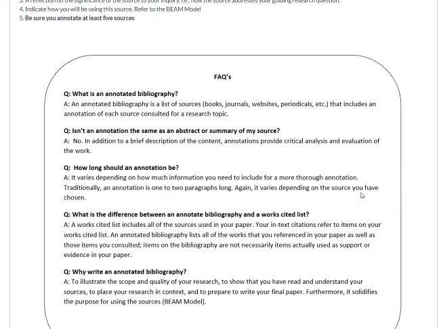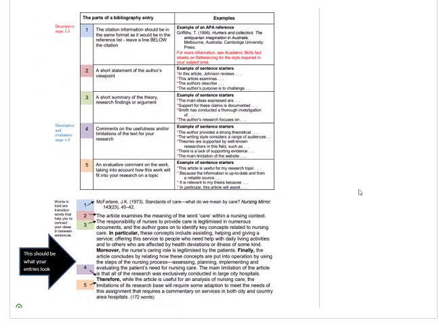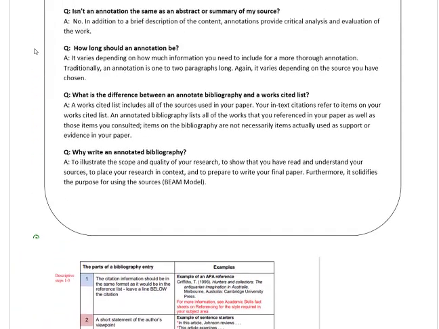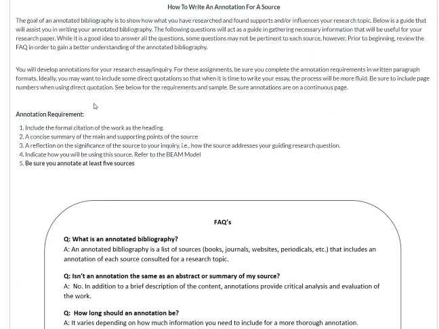So what I'm asking you to do, as you look at this particular image when you pull it up, is that it's going to give you what is included in the entry. For the first annotated bibliography, I'm asking you to include a minimum of 5 sources. So you're going to have to incorporate 5 particular sources, and then for annotated bibliography part 2, you're going to include additional sources.